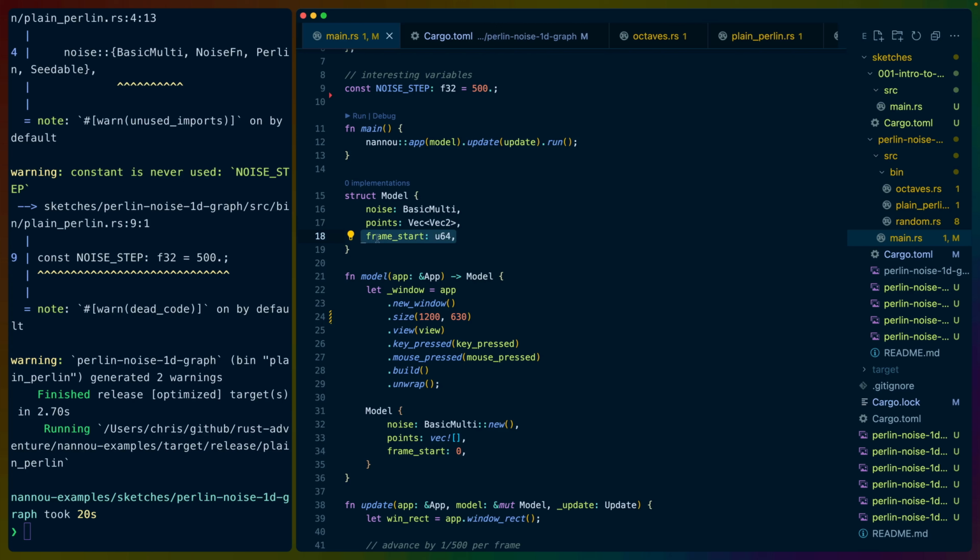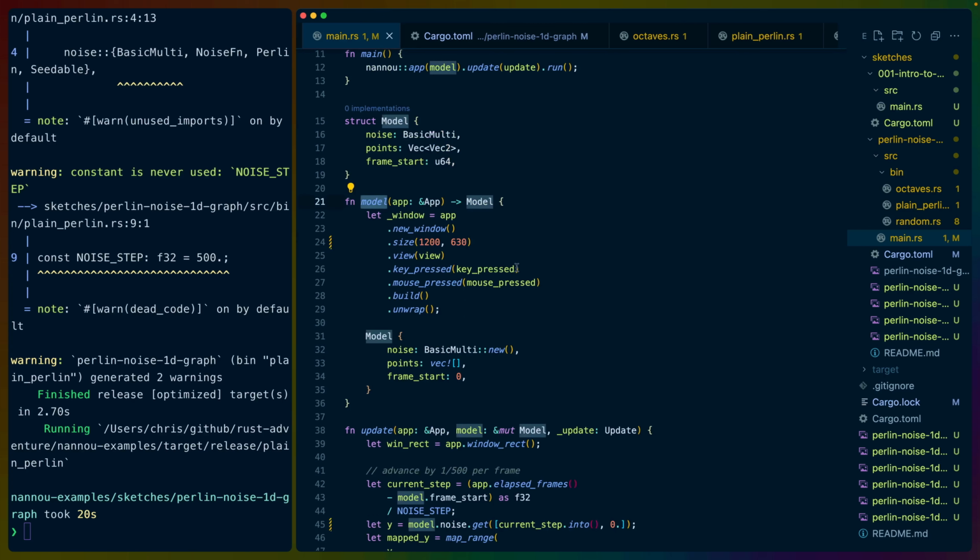And then frame start is something we'll cover in a little bit. Frame start is basically anytime we want to reset the seed, we need to start from 0 again, but the elapsed frames for the entire program run haven't changed, right? They just increase forever. So we need to subtract, hey, when did we change the seed from the total frames, which will give us a complete start over for each seed.